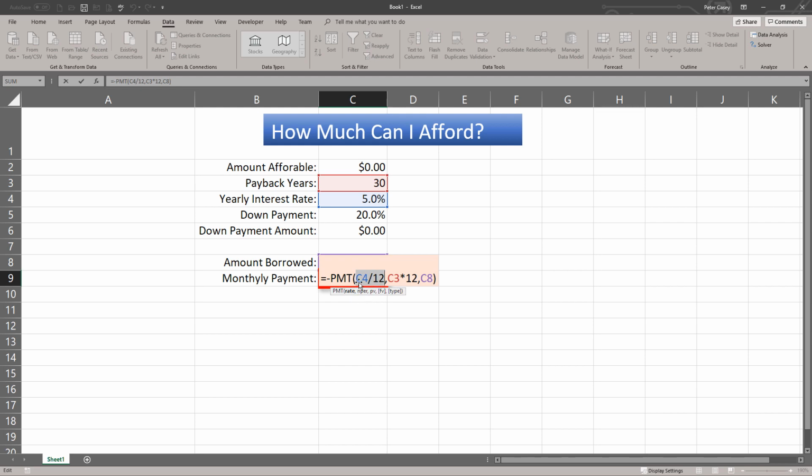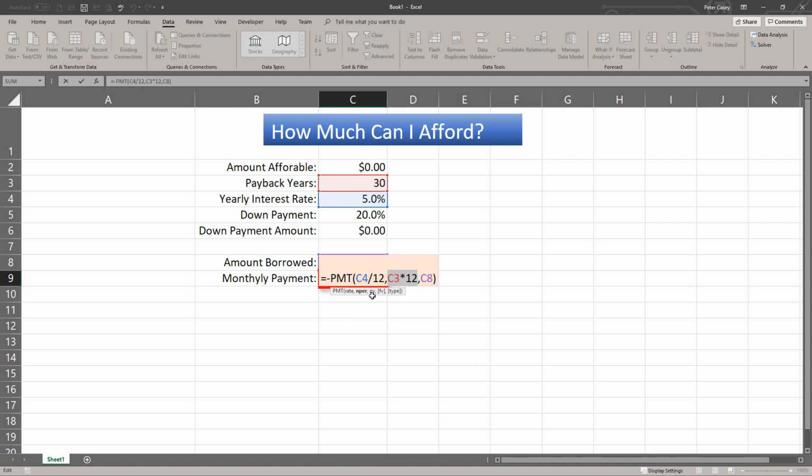So that would be the rate, the yearly rate divided by 12. The next amount that we need to specify here after the comma is going to be the number of payments we're going to make. Well, the number of payments, of course, would be the number of years of the loan that's in C3, in this case 30 years. And we're making monthly payments, so we have to multiply that times 12. So that's pretty straightforward.